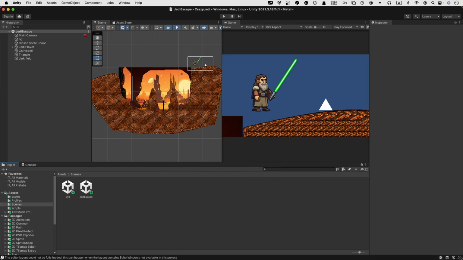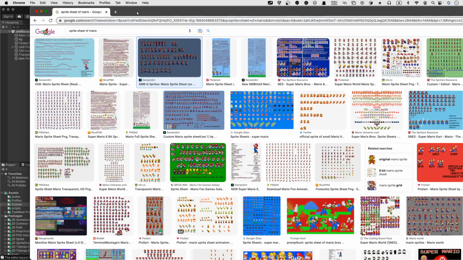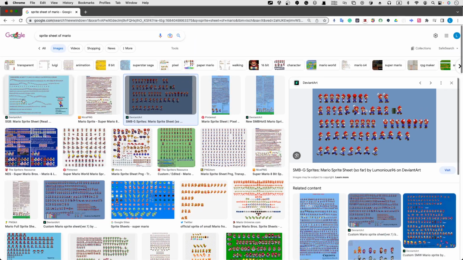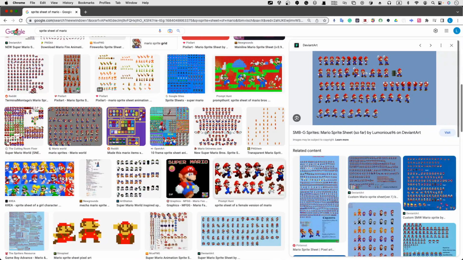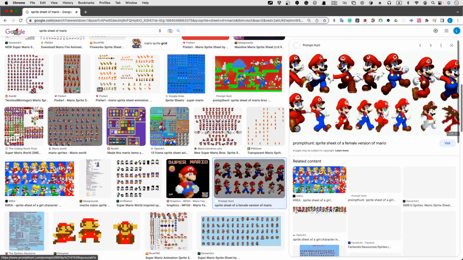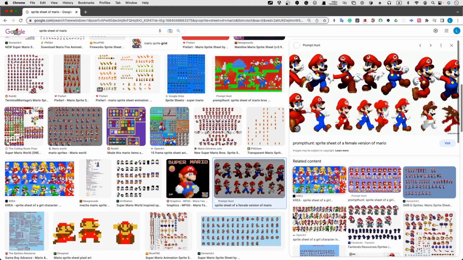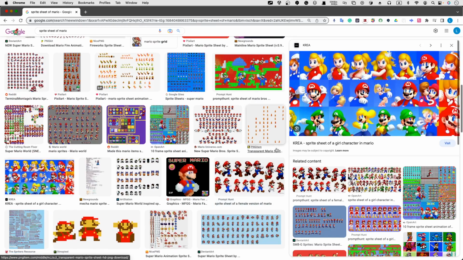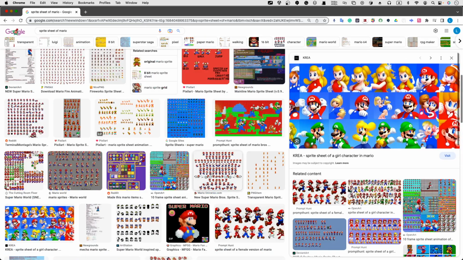So if you search, let me just use the Super Mario as an example because it's a pretty famous game. If you search a sprite sheet of Mario, you can get a lot of sprite sheets, even though you can get a 3D sort of a sprite sheet, and even of a different character. Let me give you a typical one.